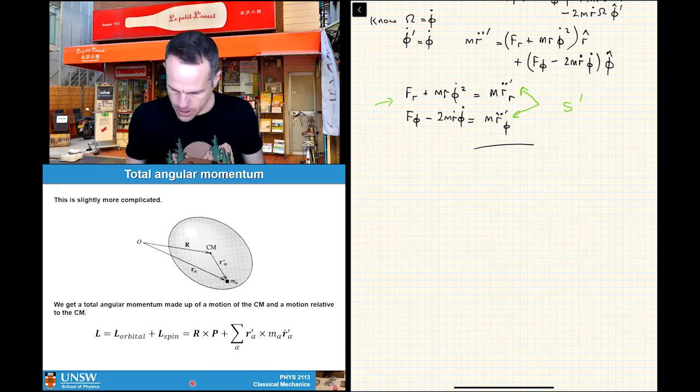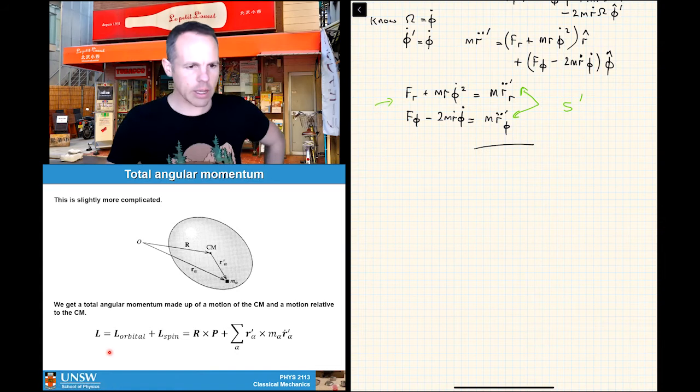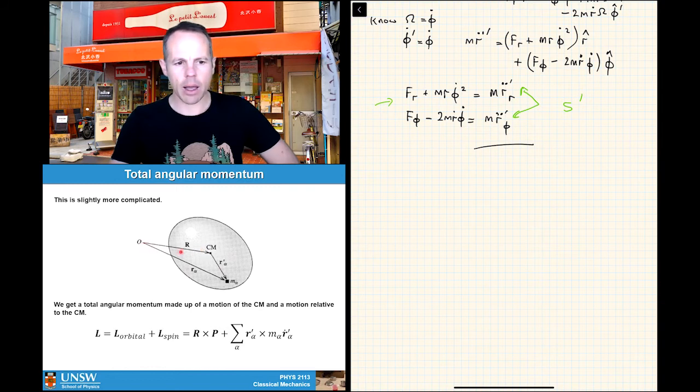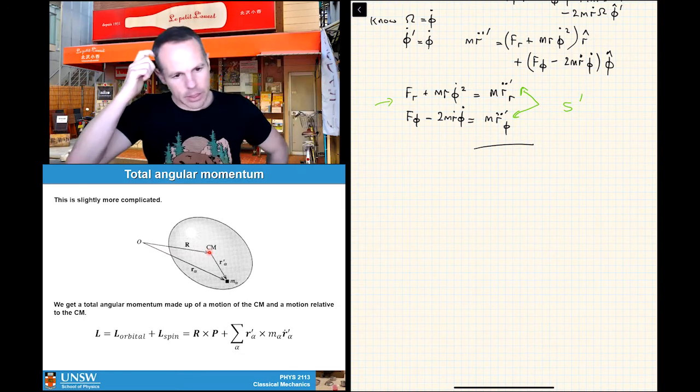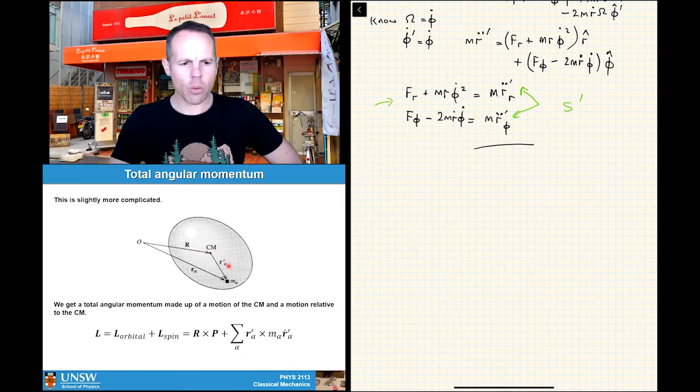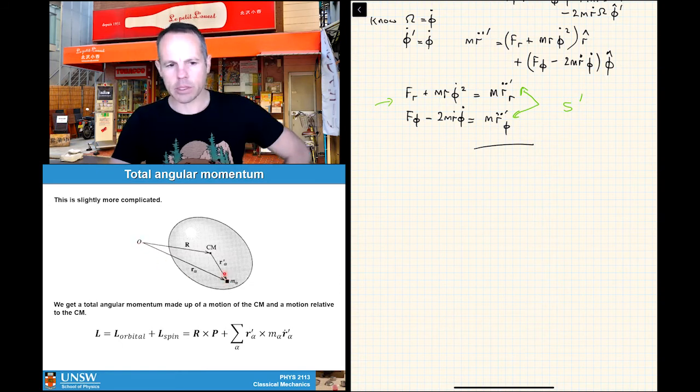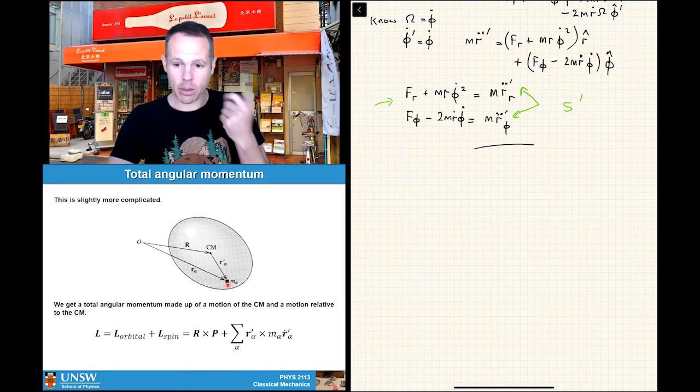And we have to account for both of those types of possible motion when we deal with our analysis here, okay? So the way we're going to set this up, we're going to have a body, we're going to have an origin O that's outside that object for now. We can position it anywhere we like. And what we're going to do is define some vector, big R, that is basically the position of our center of mass. So we can track the center of mass of this object in space. And then we're going to have, for each of the little masses that make up this body, M alpha, we're going to have a position for that.